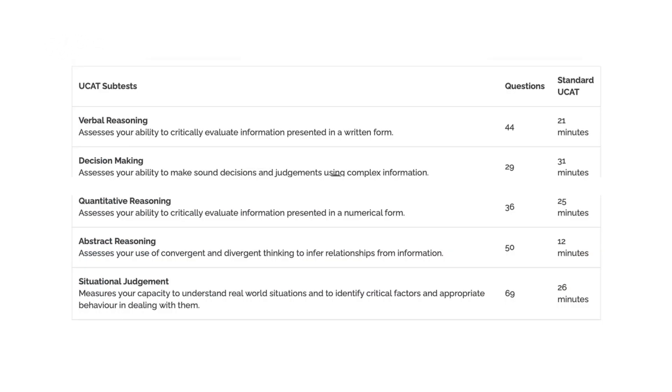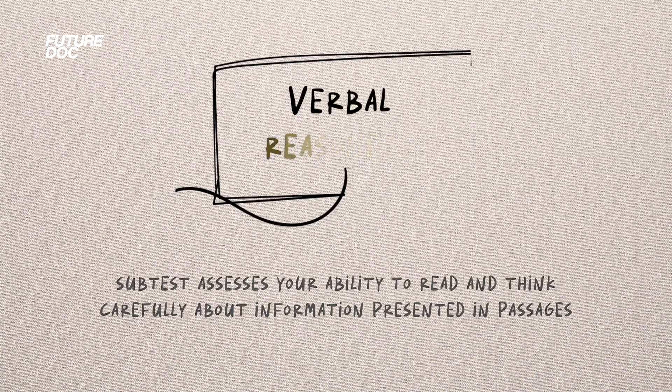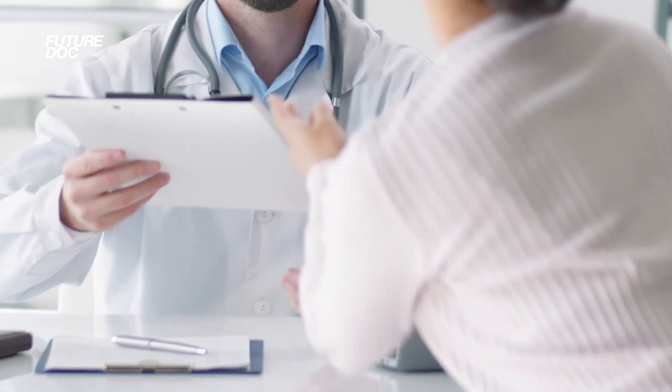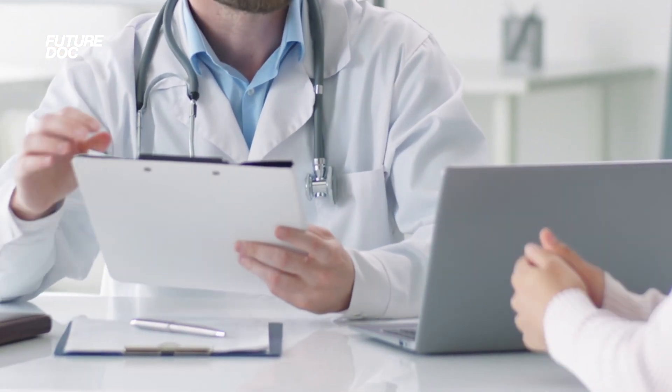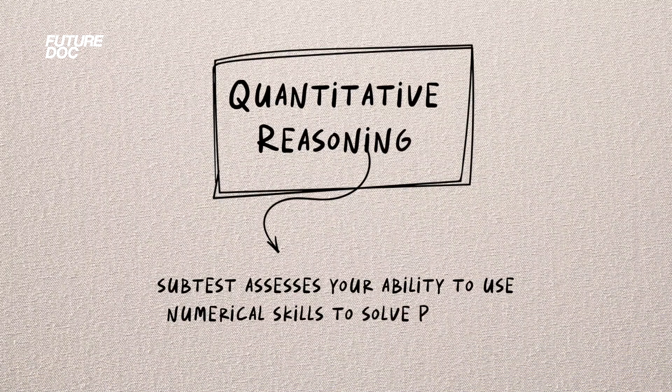I'm going to put up some key dates you need to know with reference to the UCAT exam. The main thing is when the test booking date opens — it's really important because the UCAT exam is absolutely packed. Treat it as if you are trying to get a hot concert ticket. Bang on when it opens, because if you're in a popular place like London and want a desirable time, they get sold out very quickly within the first hour. Also note that it takes quite a while to complete the registration, so don't leave this until the day the booking opens. Registration opens a few weeks before, so get that completed in that time.